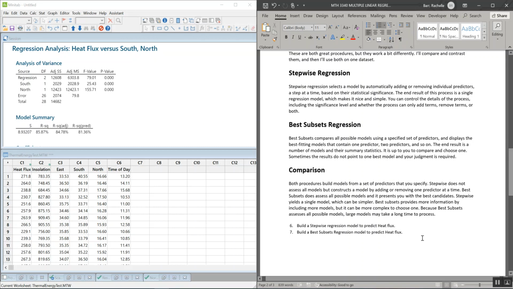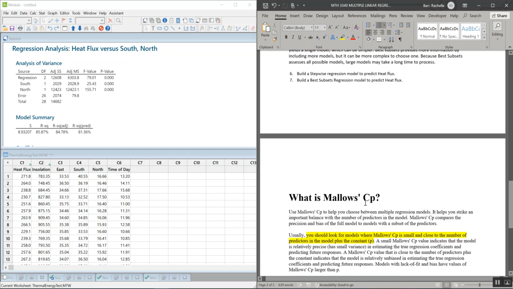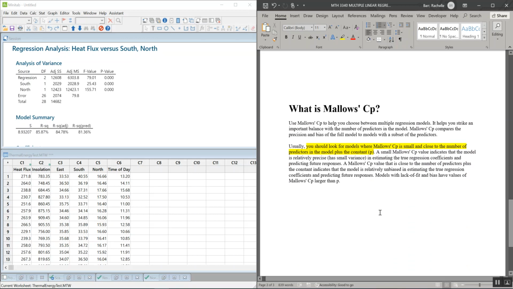And remember what you're trying to do. You're trying to predict as much as you can using as little as you can so that you're not over predicting your variable. What do I mean by that? Well, you got to look at what's called Mallow's Cp. If you know what a Mallow's Cup is, it's a lovely dark chocolate marshmallow treat that is very popular in Britain, which is probably how this got its name, but I'm not entirely certain that's true.